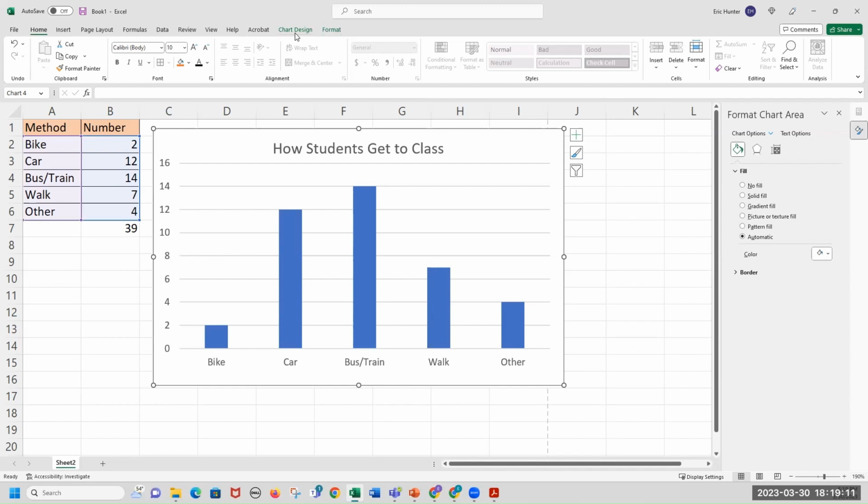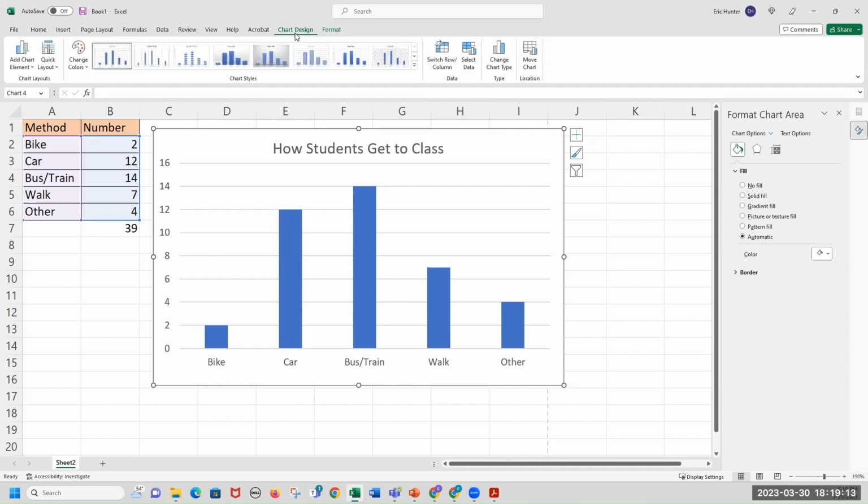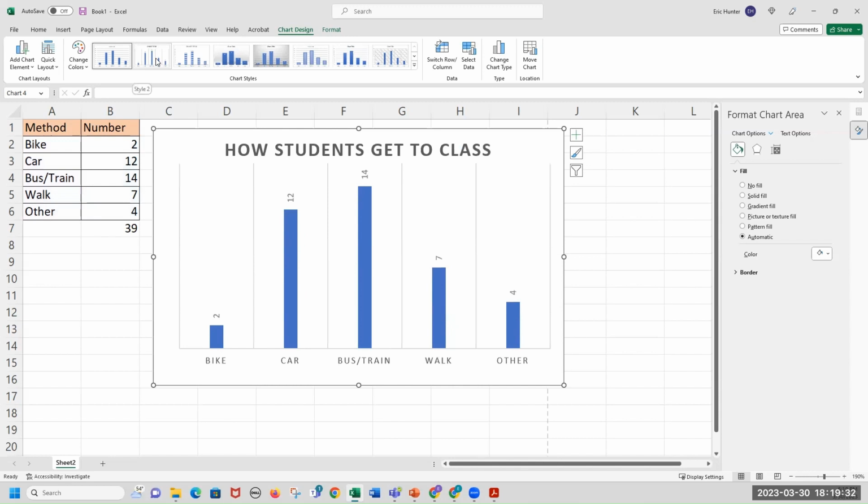So let's take a look at design. I like to look at this one. This one's a lot of fun. I really enjoy this one because all I have to do, if I want to try a different format of my chart, where I want to basically keep it the same but maybe play with the colors, maybe do some effects to make it stand out, be a little bolder, all you have to do is up here, you see there's many different options. You can just literally put your mouse on top of that option. You don't even have to click.